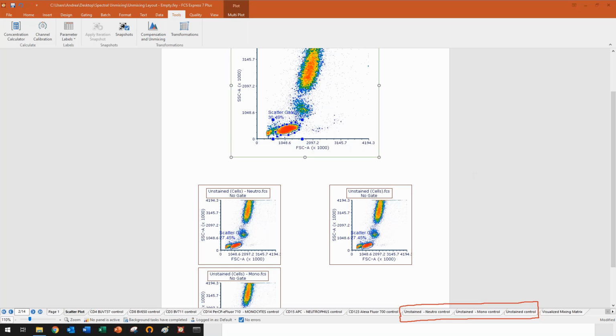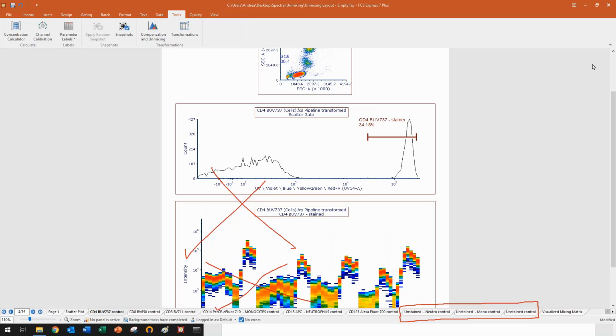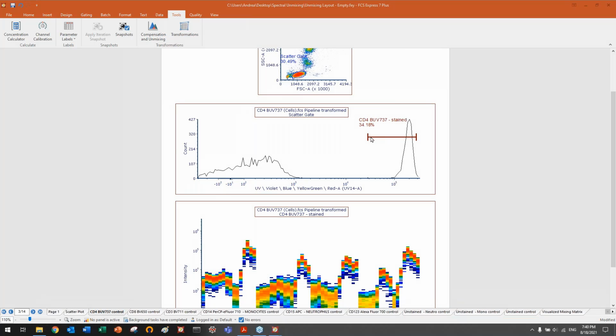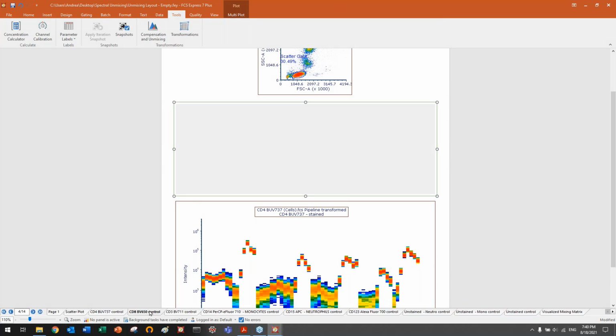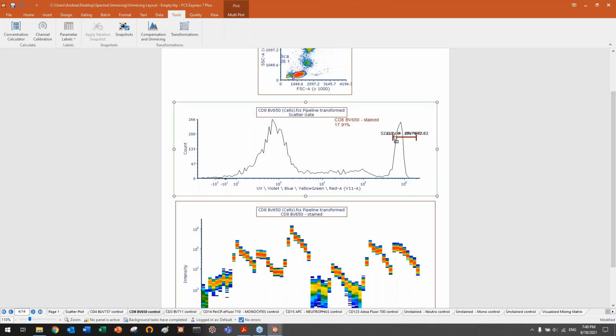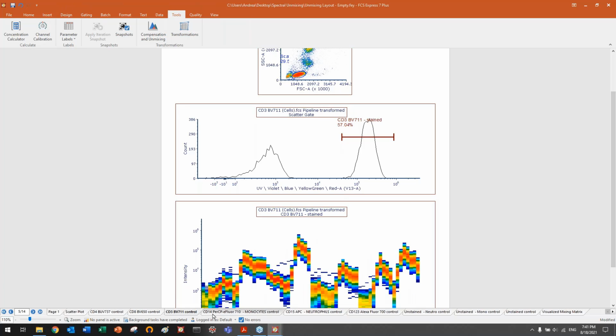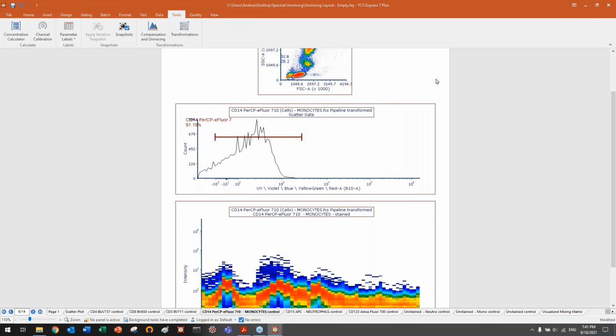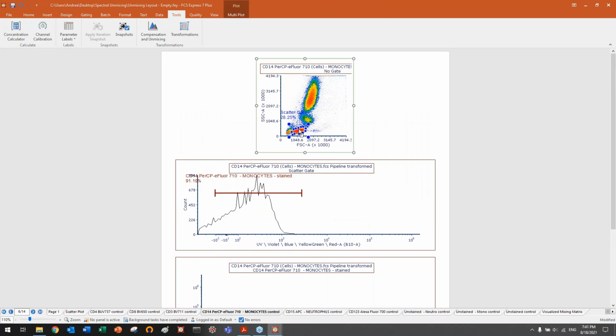So forget for the moment about this one and also the monocyte. Then let's briefly review these, like CD4, then CD8, then CD3, CD14. This is the scatter gate. It's not okay. We want to create a data specific gate.